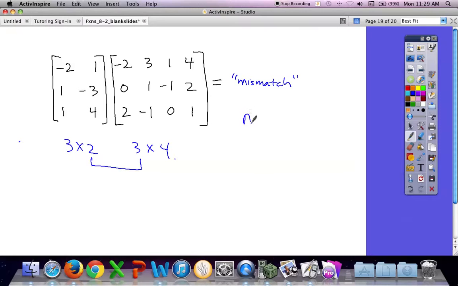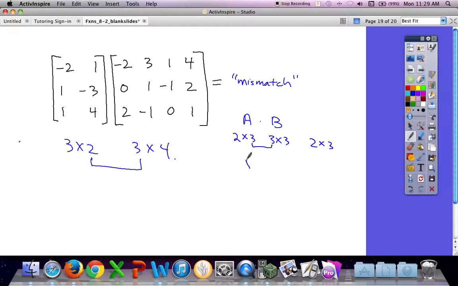We had a case earlier where we multiplied an A matrix times a B matrix, and that was a 2 by 3 times a 3 by 2, and that was okay. Or actually, it was a 3 by 3. That was okay. We got a matrix which was these matched, and so the result matrix was 2 by 3.